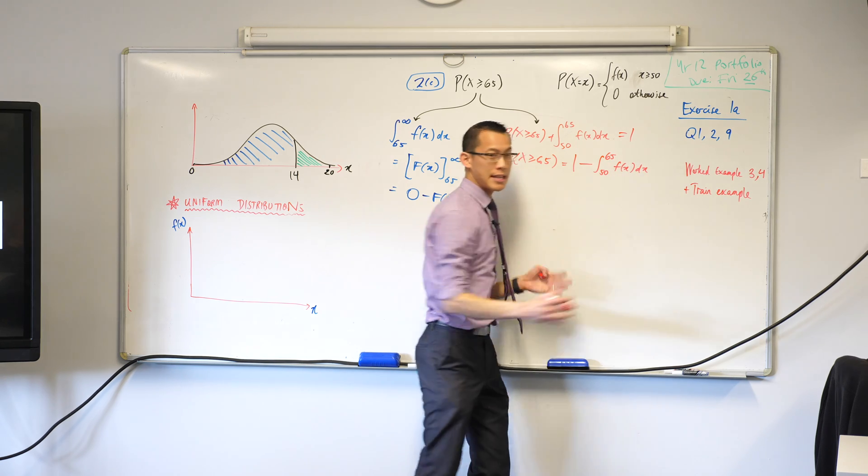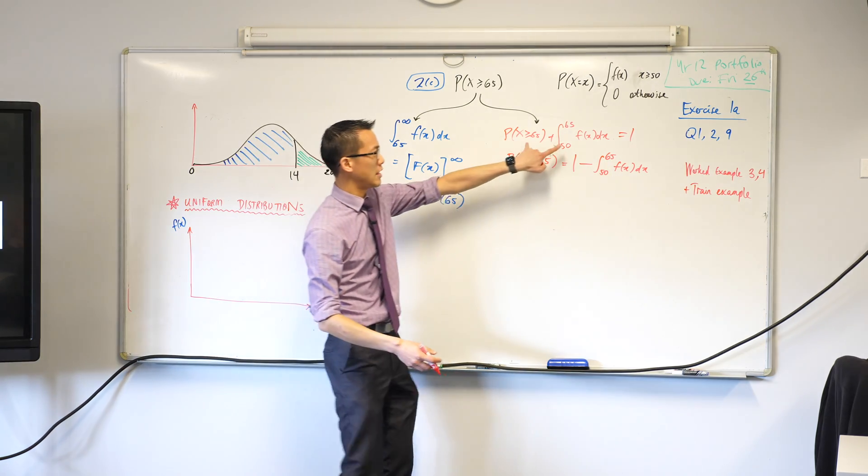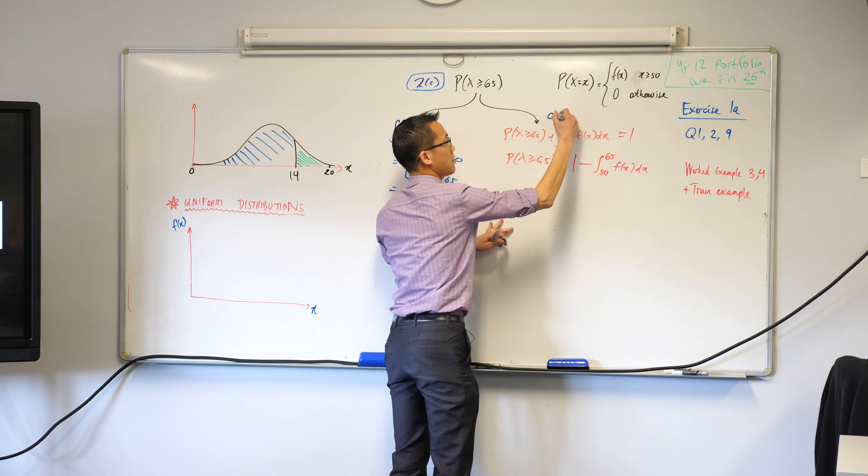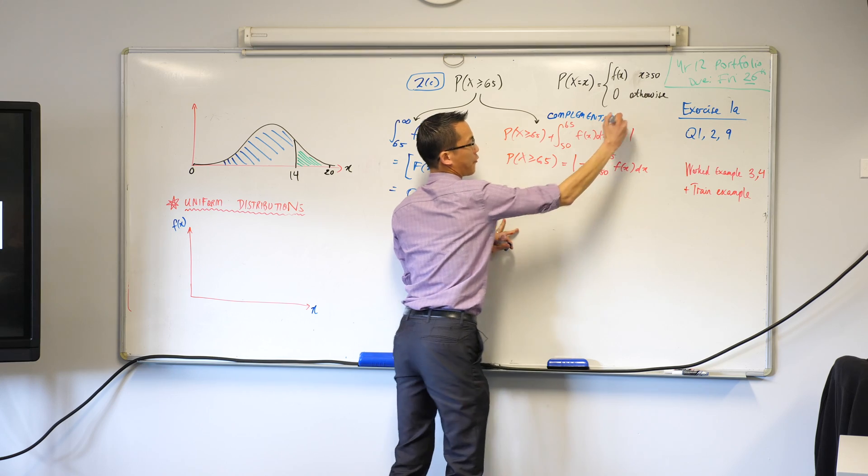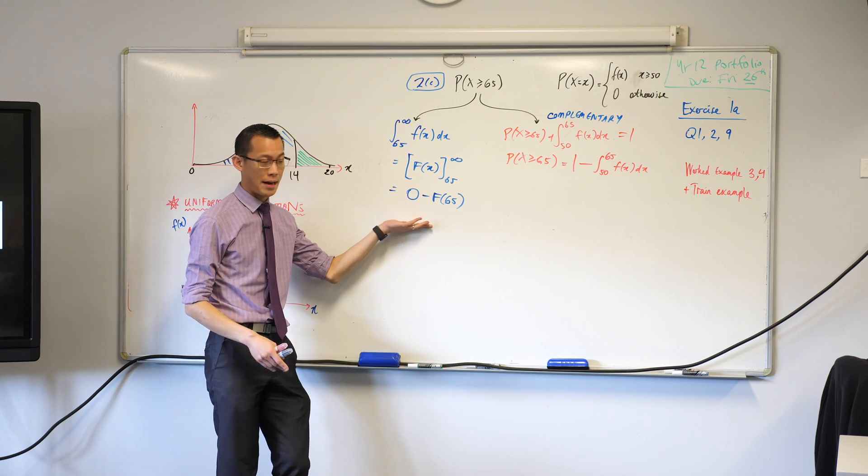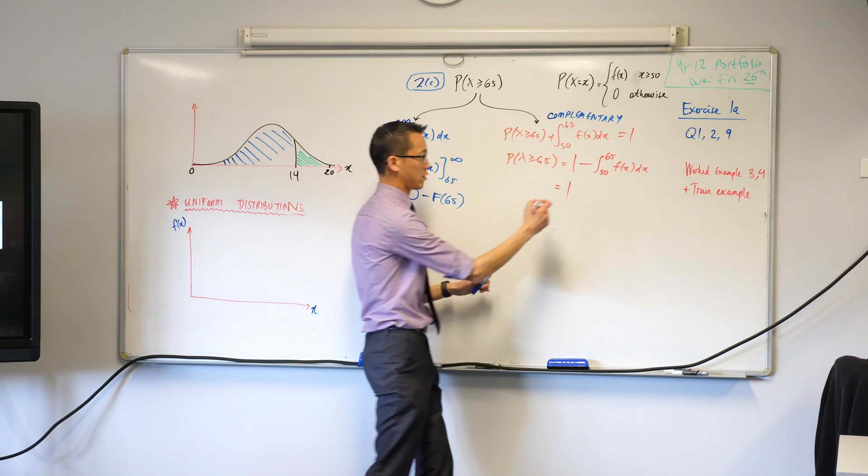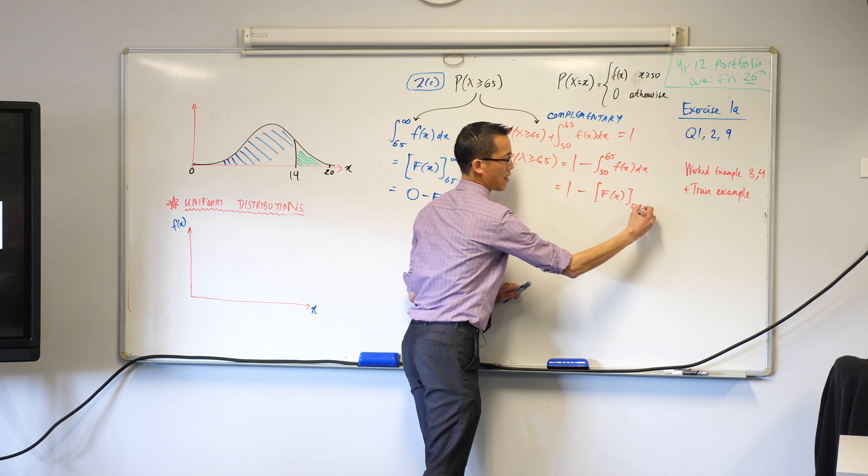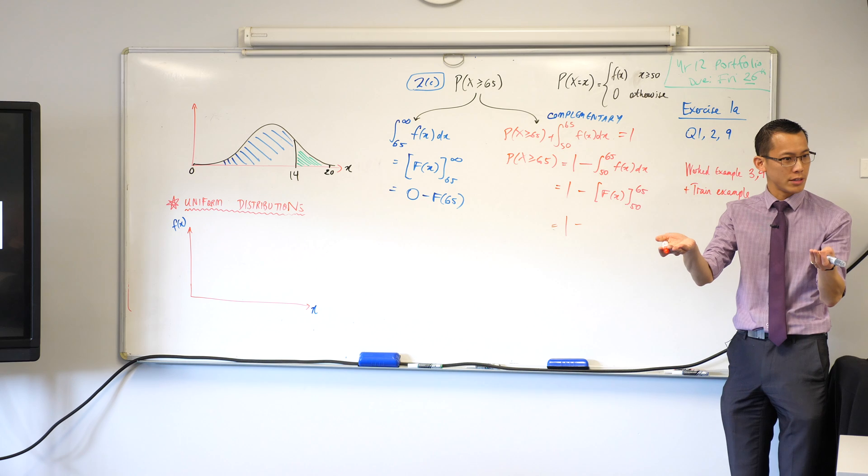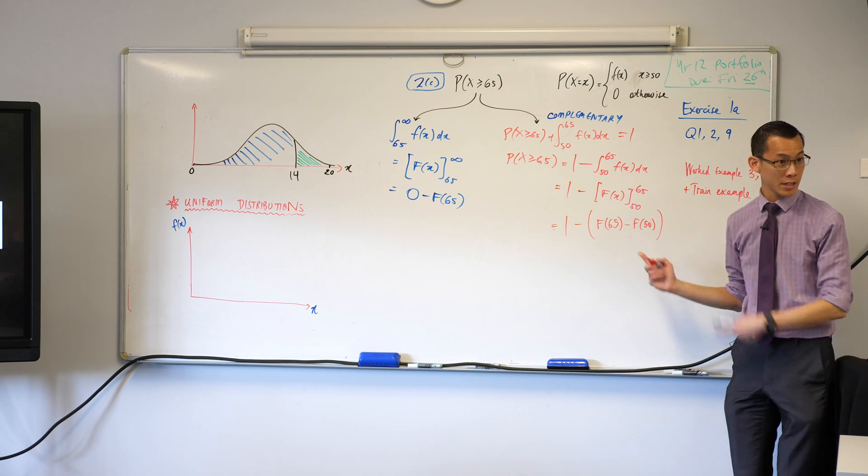When you've got two probabilities that add up to the entire situation, what's the probability of rain and the probability of not rain? They add up to one. We call these two things complementary. Do you remember that idea? Complement with an E. So this method in here also works. And what's great about it is you don't have to fuss around with this weirdness of infinity in here. I will just put a note in as to why you might still care about this. And you'll see why on exactly the next line. What happens when you go to evaluate this guy? Well, this is just a normal integral. So I'm going to go from 50 up to 65. And I want you to notice what happens on my next line of working. It's one take away and then you evaluate both boundaries. So in this case, it'll be F of 65 take away F of 50.